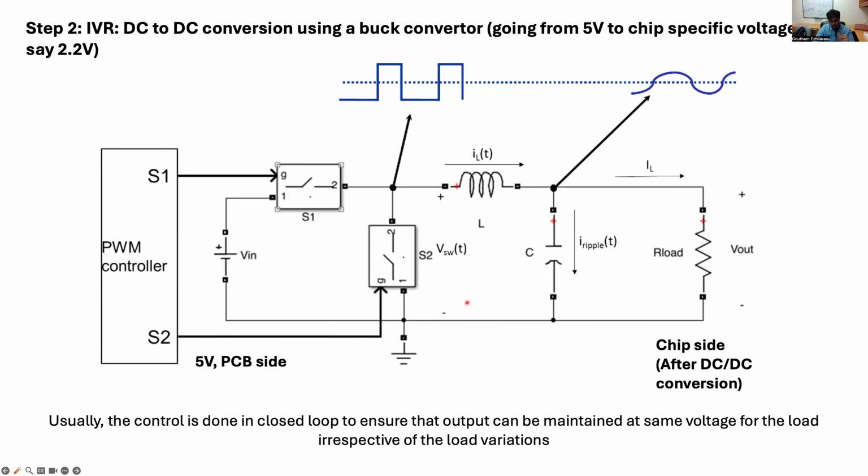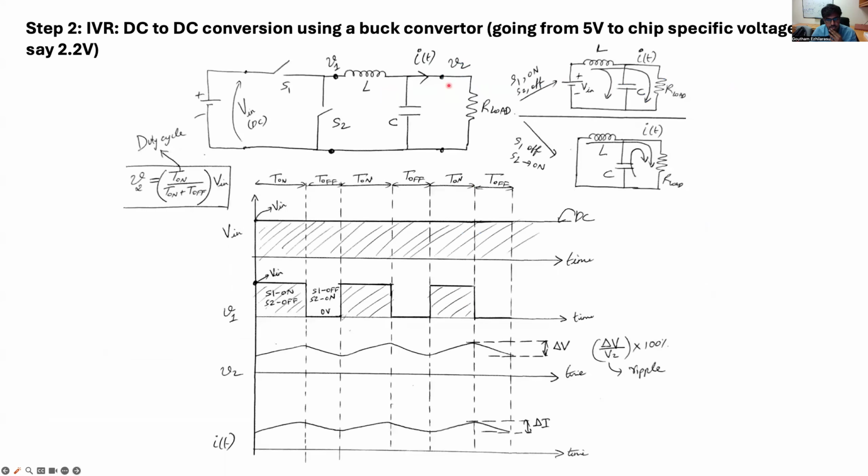And the basic principle of the buck converter is, if you draw its equivalent circuit, it's basically just the input voltage connected to a bunch of switches S1, S2, as shown here, to the LC filter. So during a certain period called the on period, T on, S1 is switched on while S2 is off. While during the off period, S1 is off and S2 is on. So what happens during these periods?